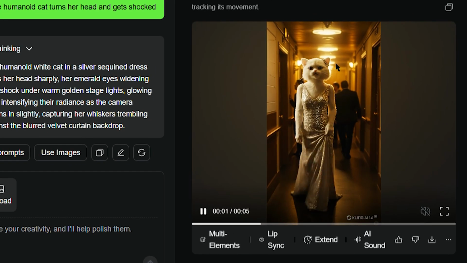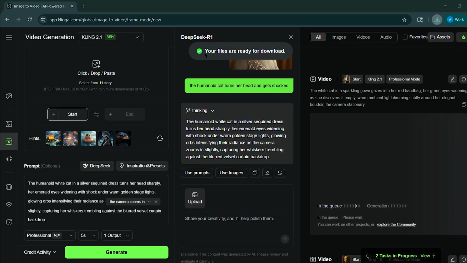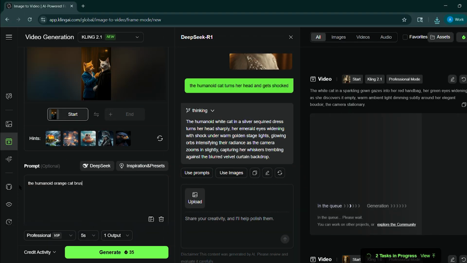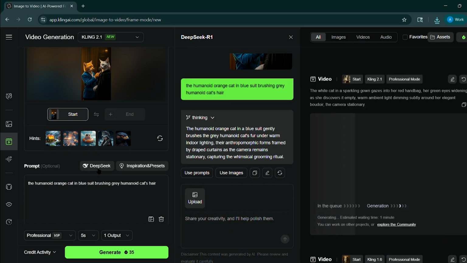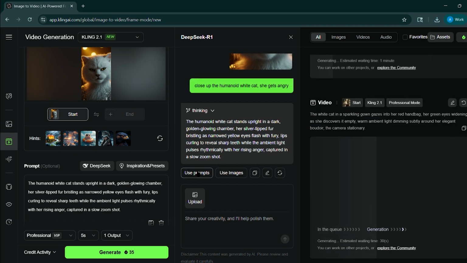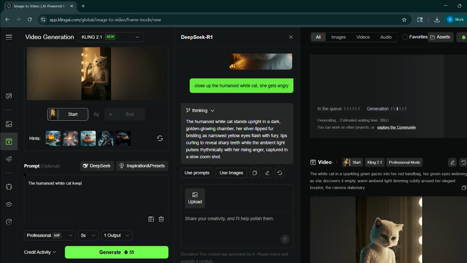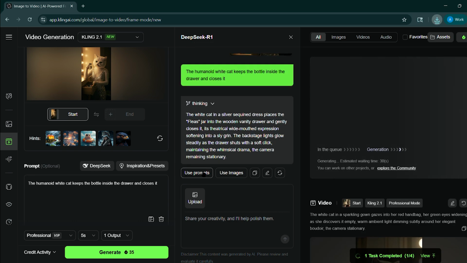Once your clip has been generated, review and download. Now, all you need to do is repeat the same process for each image. Upload it, write your prompt, refine it using DeepSeek, review the generation, and download. I'm using Standard 2.1 for all my generations to keep the motion style consistent across the entire video. Just rinse and repeat until you've built your full sequence.